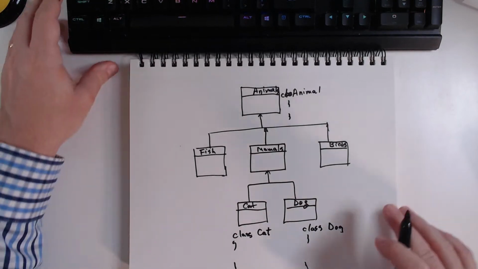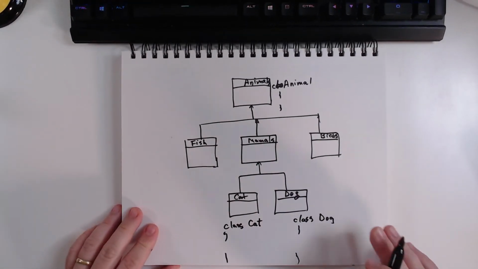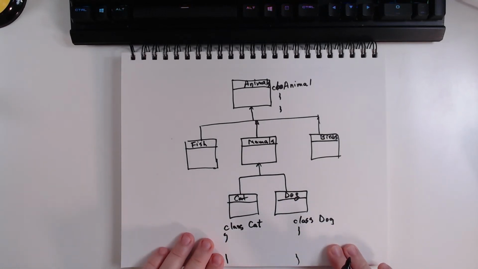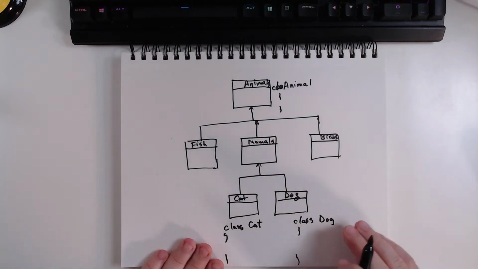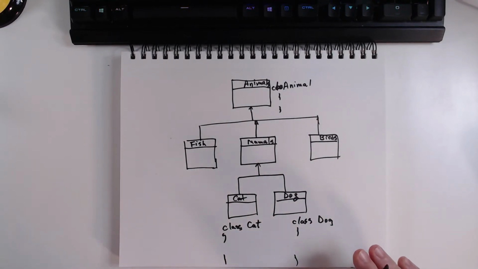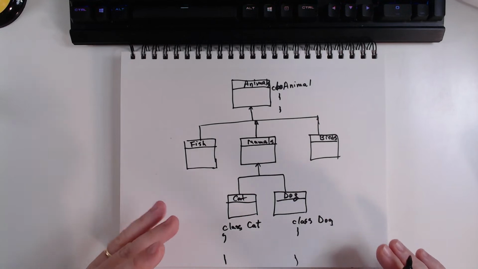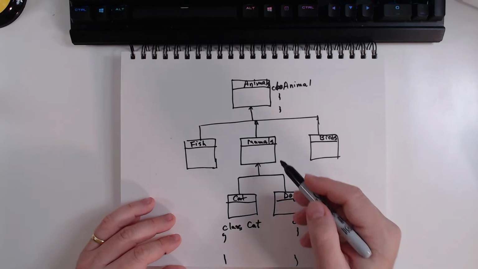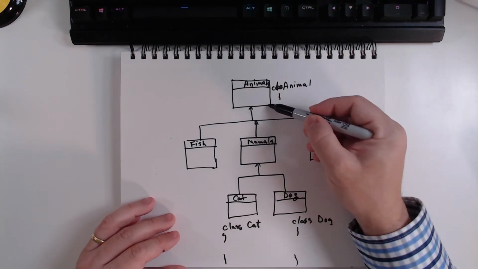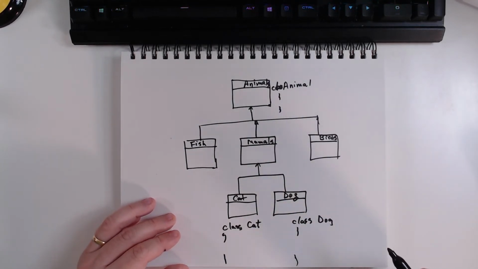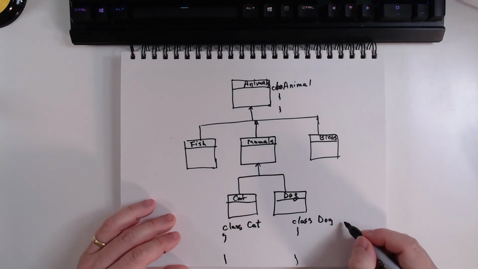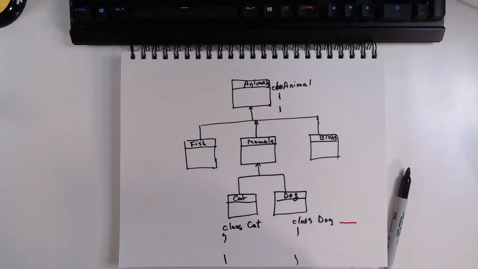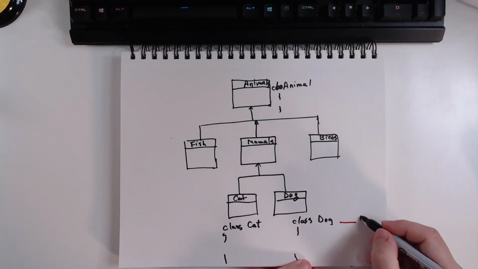and from this diagram you see that these are not isolated entities, or in our case isolated classes. They actually have a relationship between them, and in this particular case it's a relationship of inheritance. So dog in this particular case inherits from mammals, and mammals inherits from animals. We're going to see in our code how we can write this, what we can do to specify that this dog inherits from mammals.